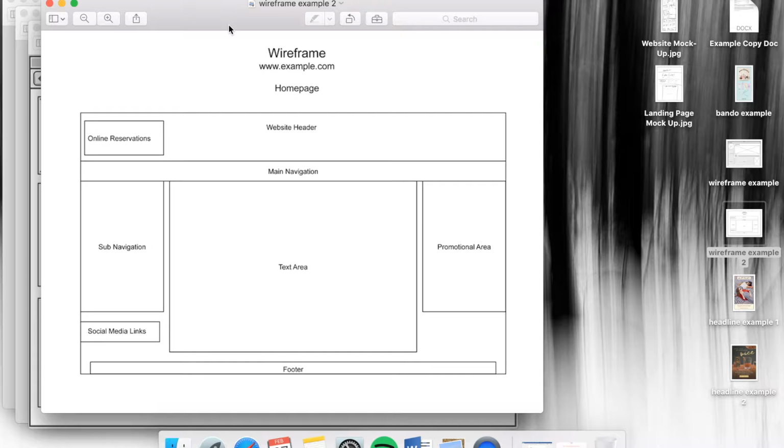What's super helpful is, you know, nothing crazy. These aren't anything special, but what they give you is an idea as to where your headline might go, for example. So let's take a look here. This first one that I'm showing you is pretty straightforward. You have a website header, so you know exactly where that's going to go, the main navigation, the text area. Again, this is just to give you an idea of what space you're dealing with, because before you start working on something, you might think that you have more space than you're actually given. So this is super important.